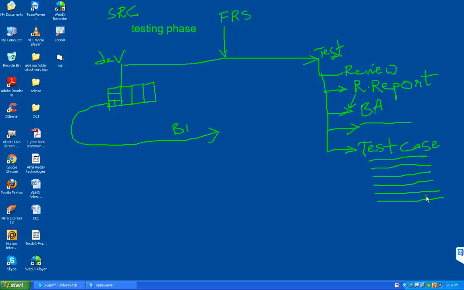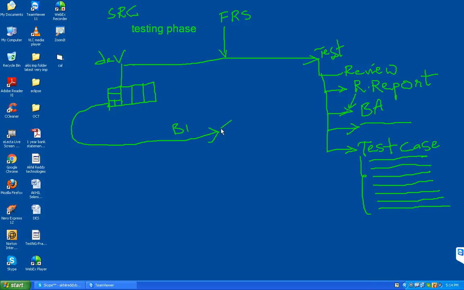We need to form the question from that sentence, that is, who ruled Magadha? That is a test case. Test case is nothing but an idea of the test engineer. Based on the customer requirements, we need to form the questions, that means we need to write the test cases. Each and every software company will give a test case template, and using that template we will write all the test cases.